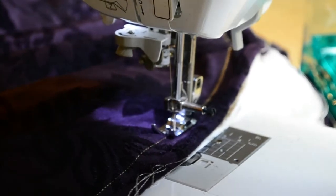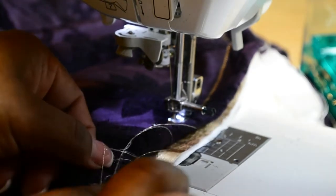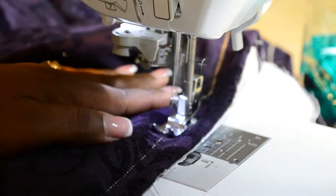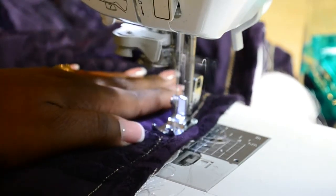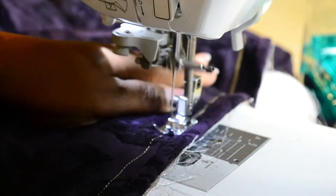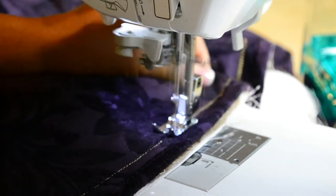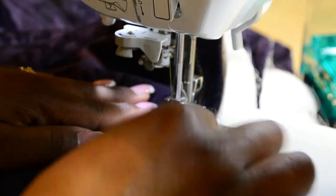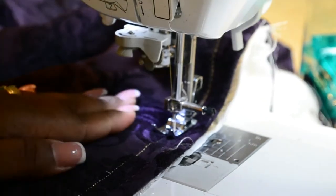I guess what I also can do is cut the excess here with pinking shears. So I can go in and cut it with pinking shears here and then add the fray check. So first the basting stitch, then the zigzag stitch, then trimming it with the pinking shears, and then the fray check. That's 4 different steps, but it's worth it in the long run if I'm expecting this to last for a few years, because it's really fraying a lot. Even as I'm just sitting here, I have a lot of fibers shedding and stuff. So I'm sure that this plan will work.